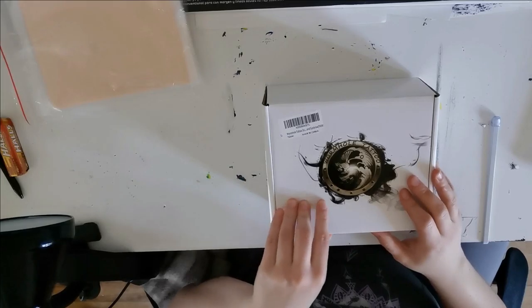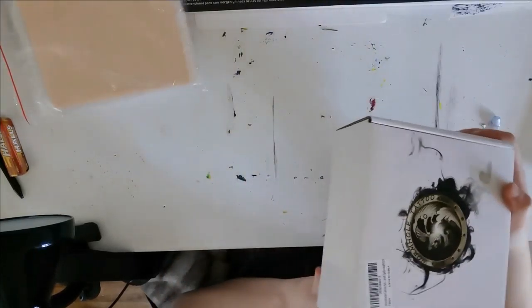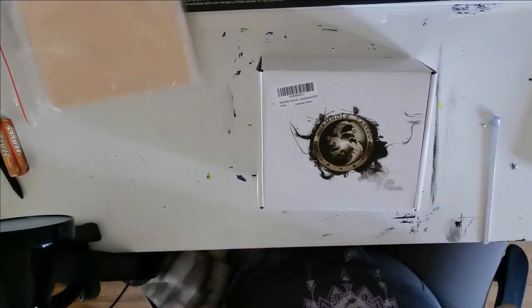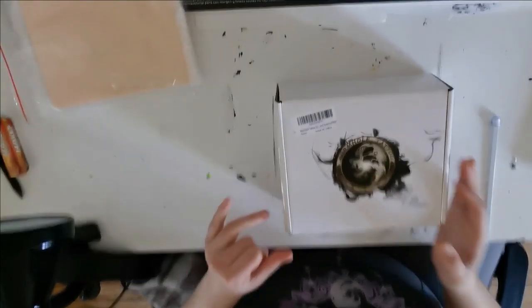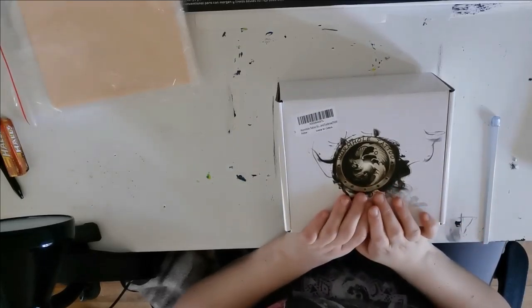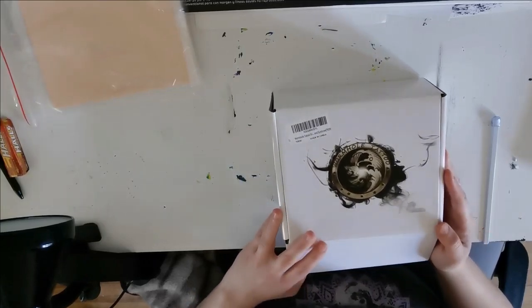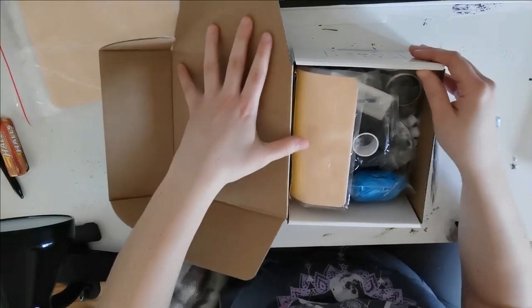This kit comes from Wormhole Tattoo. The box is beautiful. I was actually really impressed. And it came with quite a bit of stuff, so we're just gonna get into it. There is some stuff I'm not gonna open just yet because my station is not sanitized, and I want to make sure that things are sanitized before I get going. I need to clean my desk. But yeah, so let's get opening this.